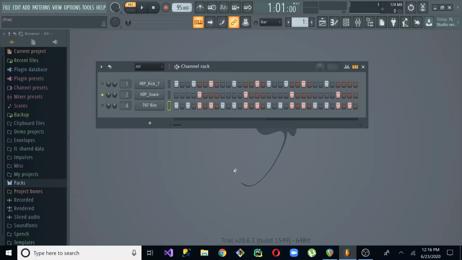Now, notice that there's a lot of ways that we can approach this from a rhythmic standpoint. So let me go ahead and mute the snare. I have the kick muted. And the only thing I'm going to be hearing right now is the rim, which is, again, reflective of your vocal. So notice that I can fill in any of these boxes, really. And technically, nothing is ever going to go off of rhythm. That's just how the program works. It's programmed to keep it in a BPM of 95 BPM.